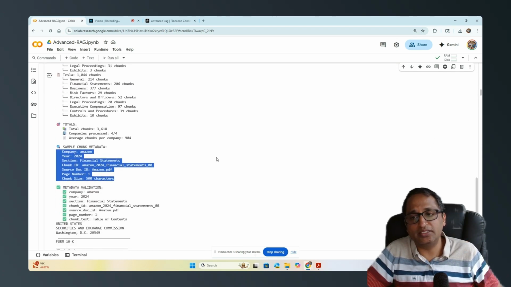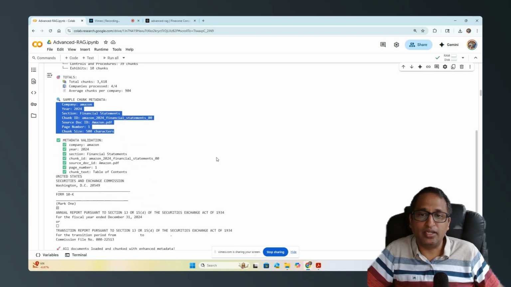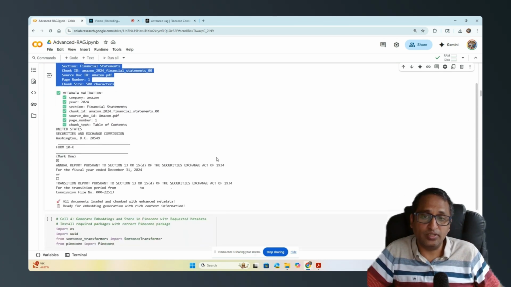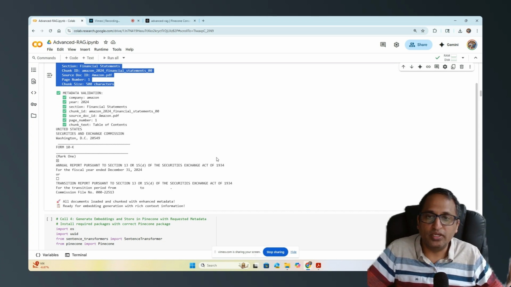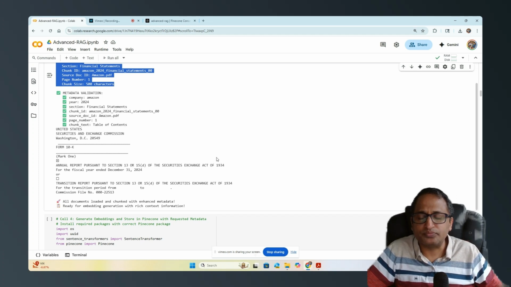If you want more details on what embeddings and chunks are, I have another video called Agentic RAG on my channel. You can watch that before this so that you understand what exactly embeddings mean, what the embedding model means, and how embedding helps. There are a lot more details in that video. Here I'm directly going into building the model because I'm assuming that you already know the basics of RAG before you start the advanced RAG techniques.